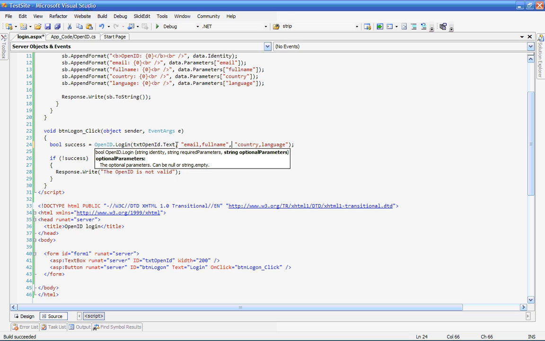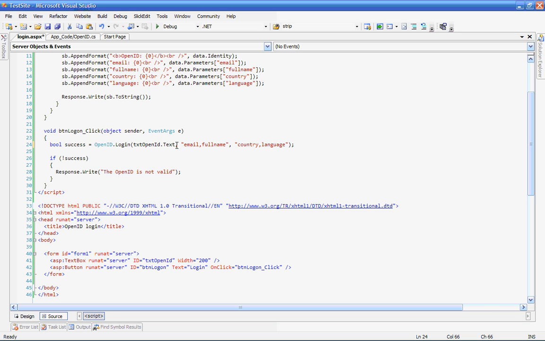Secondly, there are these optional parameters. I would like to know the country and language as well. I don't need it because I can ask you otherwise, but if you want to give them to me, then I would like them. Basically here what happens is that the login method redirects to your OpenID provider, asking you to authenticate and to provide me with these required and optional parameters.